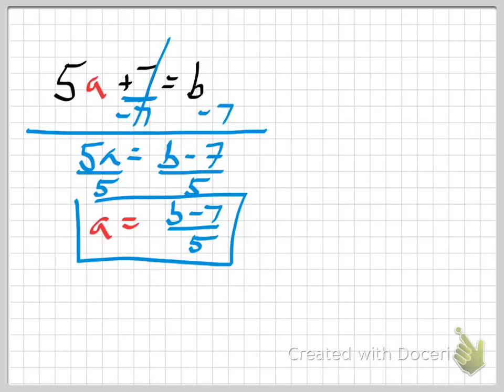I get A equals B minus 7 all over 5. Now that may not look very simple. And let's talk about whether we can simplify this. B and minus 7, well, one's a letter and one's a number. So those can't be combined at all. Those are not like terms. And you're dividing by 5. But both the B and the negative 7 are divided by 5. In fact, we ran into this earlier in the year. This was that implied grouping. Even though you don't see the parentheses, it really, there are really parentheses there. And so that's it. We've solved it.